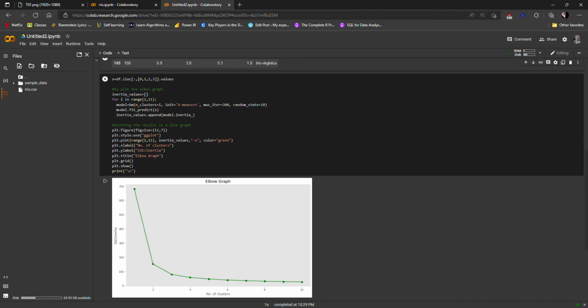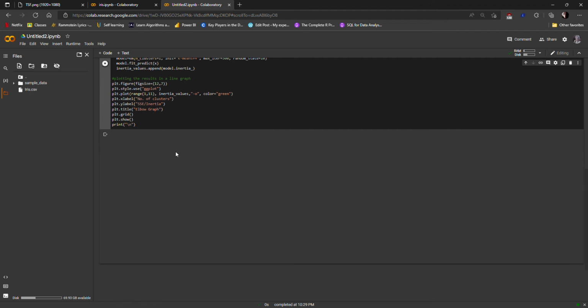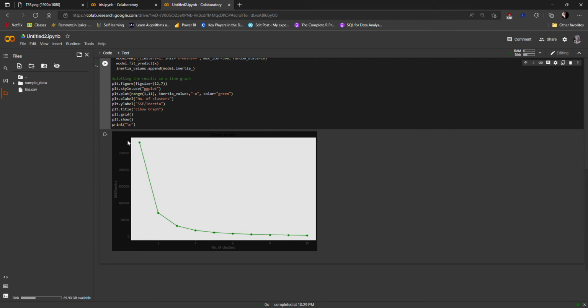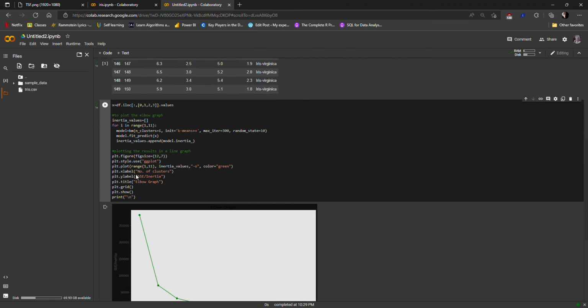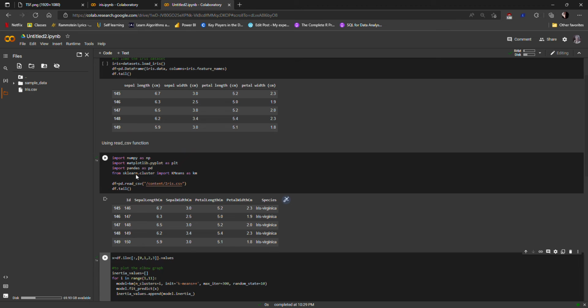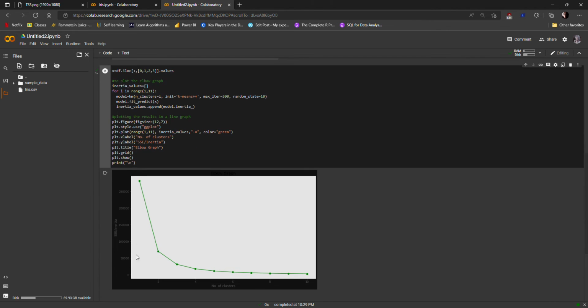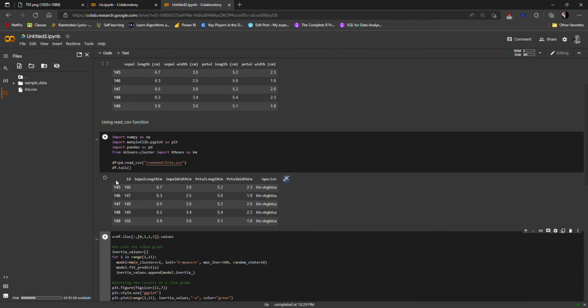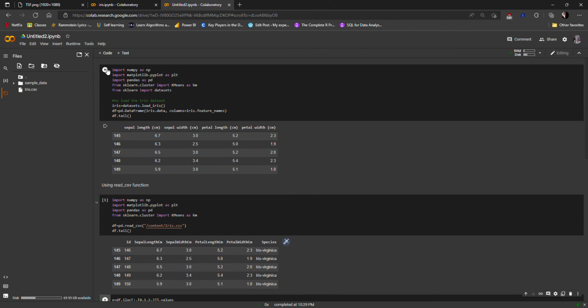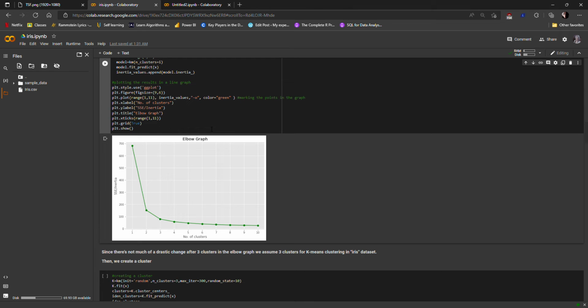And if I run the WCSS graph, you can see that the numbers have changed quite a bit. So that's not really optimal here. It also counts ID as one of the features and we get all these weird values because of that. So that's why we drop the ID column in the original data set.